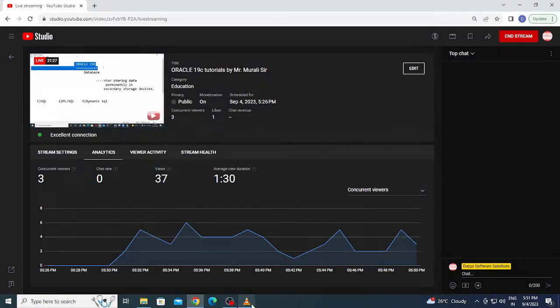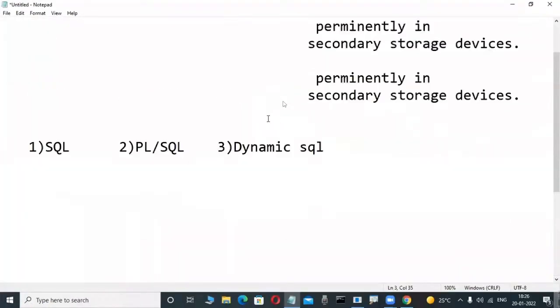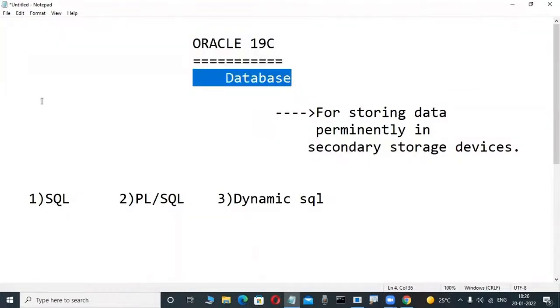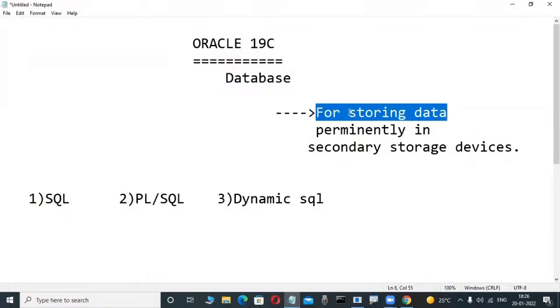Observe it here. Unfortunately, so many fellows think that database means nothing, that some Java, .NET, or Python application front end is there, and the data we are entering is only for storing purposes. First-time newcomers think that in the backend they are storing data for storing purposes only. But that is absolutely wrong. Not only storing data, so many things are there. Databases are not only for storing data, but also efficient retrieval of data is important. Suppose, for example, observe the screen.